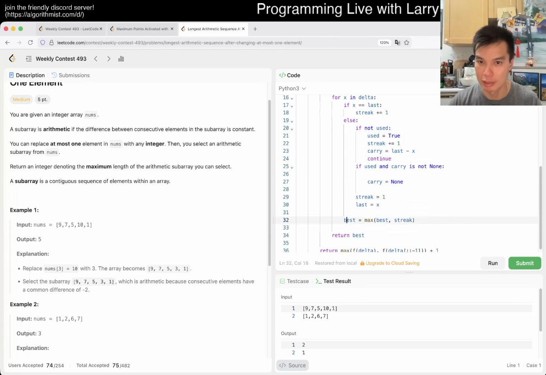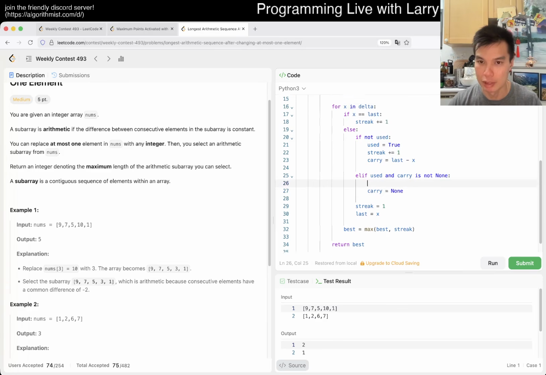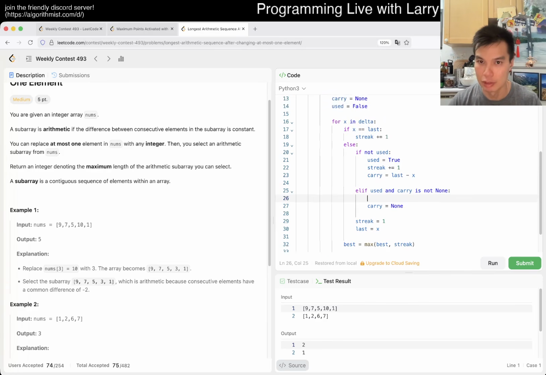Technically this is a container, but this has to be settled, so maybe this is an else if it is used and carry is not none, then we set carry to none, x to carry, maybe? What was it again?